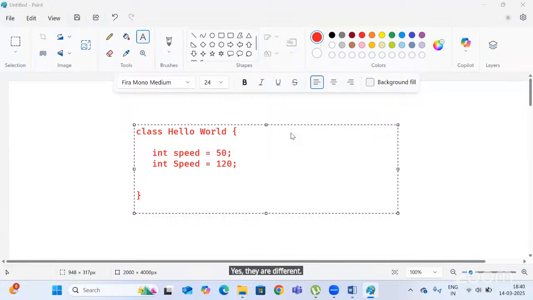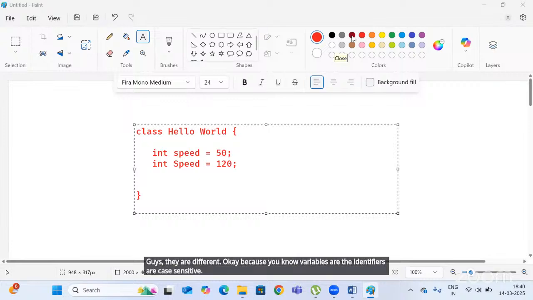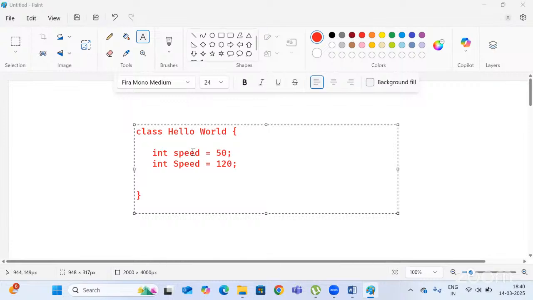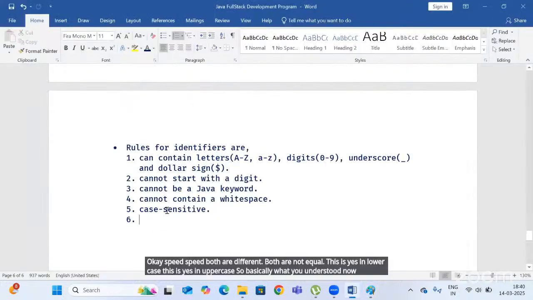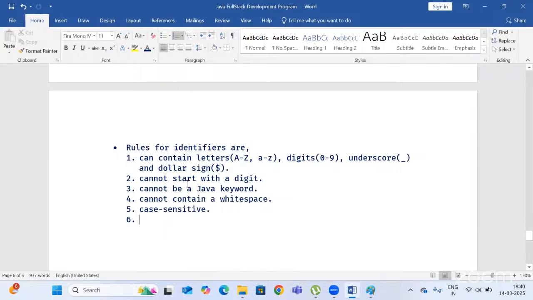You are right. Because identifiers are case sensitive, both are not equal. This is s in lower case, this is S in upper case. So you understood that they are case sensitive. These are the rules to be followed for identifiers.